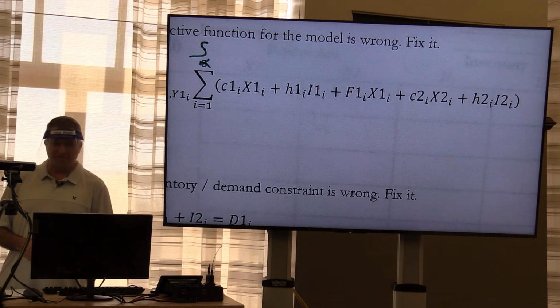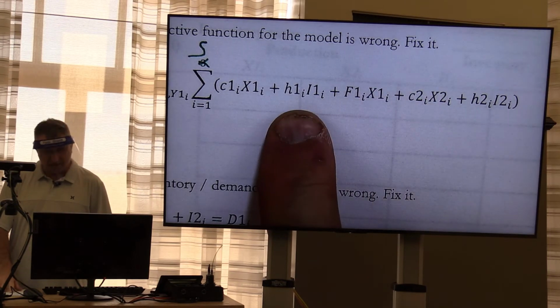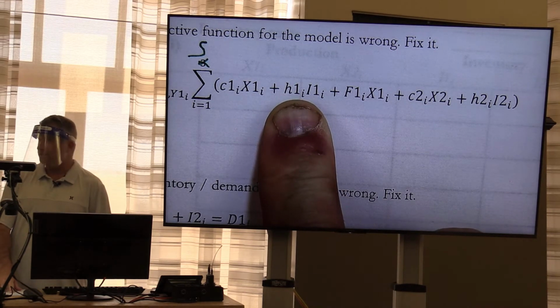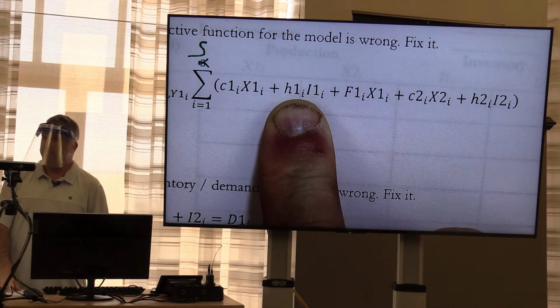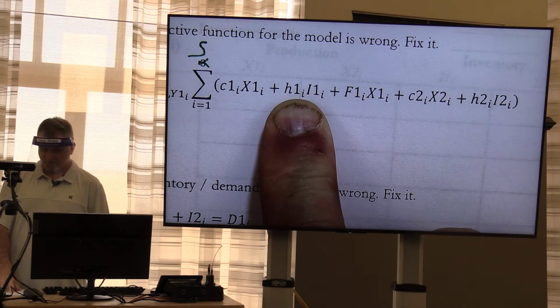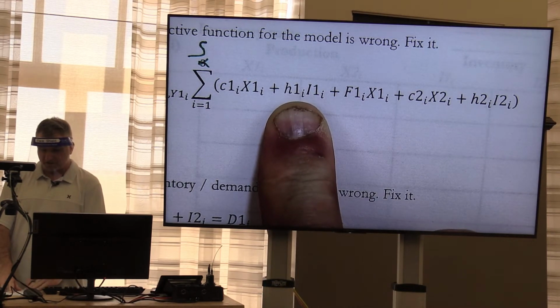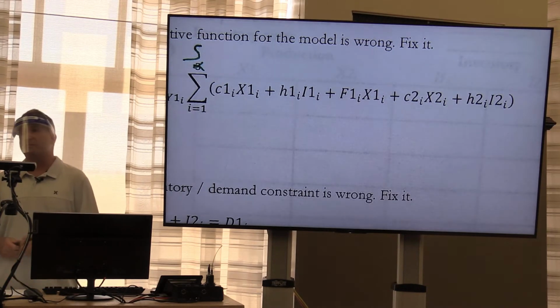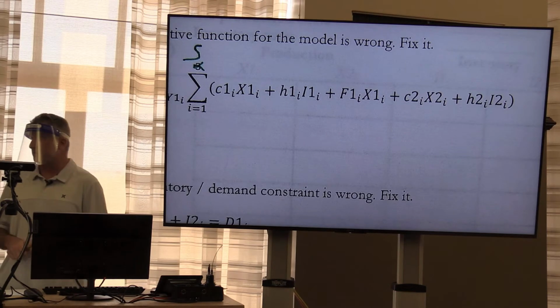William, you think so? I think so too. What about H1I, I1I? Does that seem okay? Yes. Good, good. That looks okay. F1I times X1I. F1I is the fixed cost. Does that seem okay?